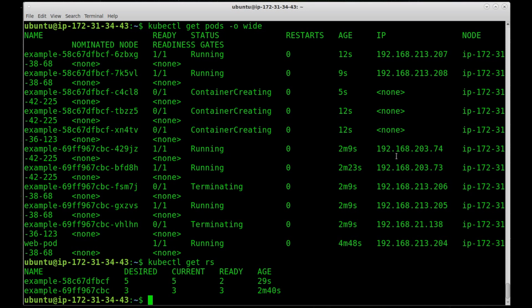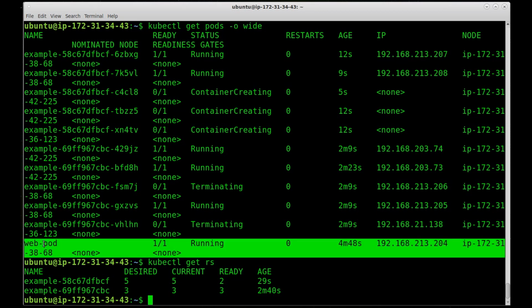Why? Well, if you look at what's running and what isn't, let's find our web pod. The web pod has been running before, and that's on 204. That's where the volume was mounted. If we find anybody else running on 204, in this case we don't.